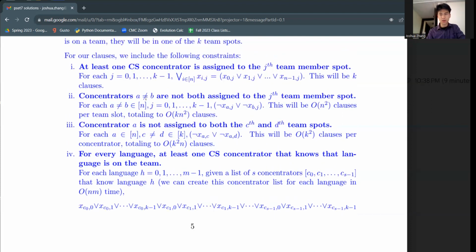In particular, I messed up by conflating some of these conditions. I started off trying to prove condition 1, but ended up proving condition 3. It's important to keep clear of which clauses are for which conditions. In the end, it's a lot of just choosing combinations. For example, this one ends up being choosing two from all of the concentrators for each one.